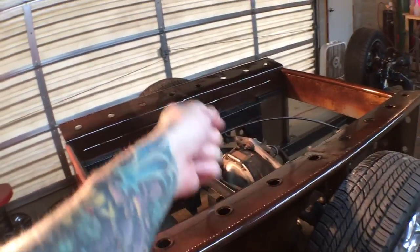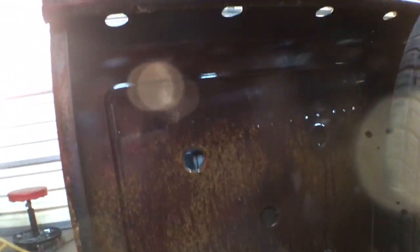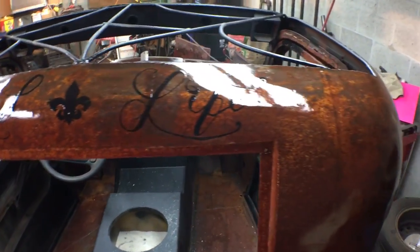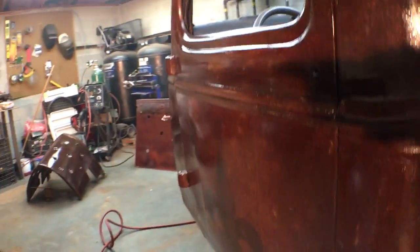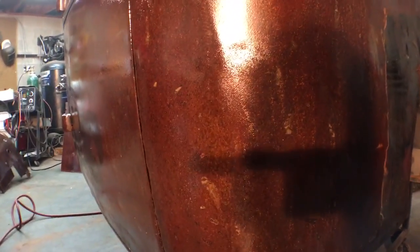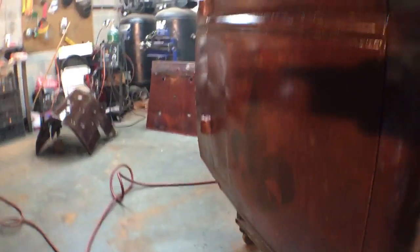I just put a regular clear on there. I didn't sit there and make sure it's perfect or anything — I followed the directions at 50% overlap, three coats, and that's about it. You can see the darker brown where the light's not hitting — that's kind of the real color of the truck, it's coming out really red on video but it really isn't. When you do that rust and then clear over it, you're gonna have dry and wet spots because of the texture of the rust — different textures cause certain places to just soak that clear up. So where there were light spots where it soaked it up, I went back in and hit those areas a little more to try to make it as even as I could.